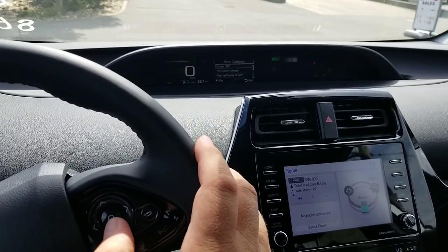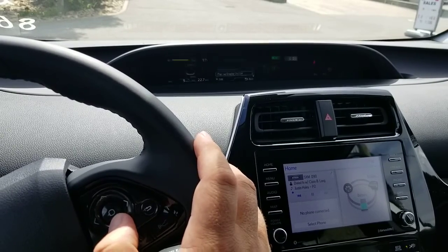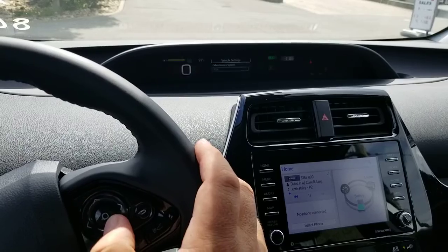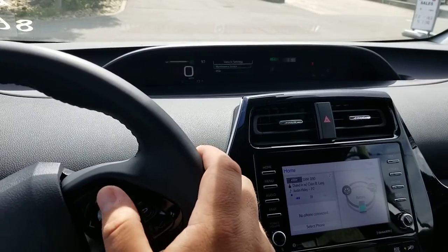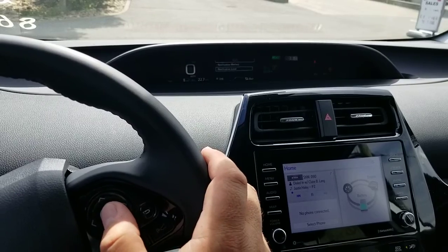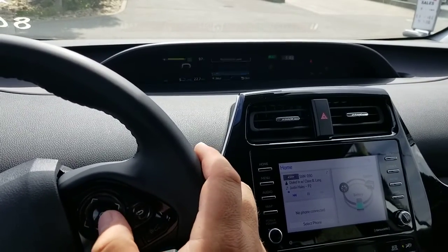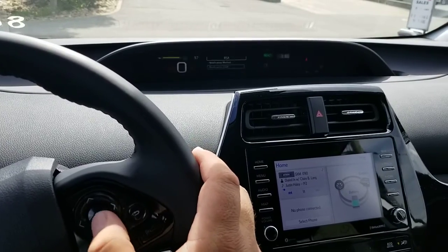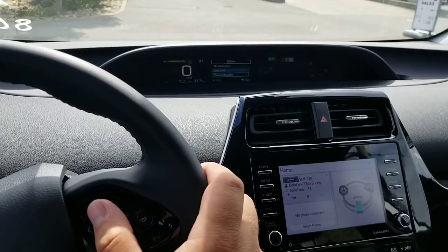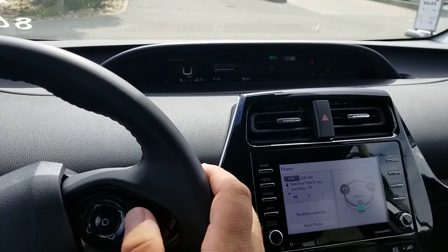That's your road sign assist that you can turn on or off. Depending on what you want to see, you can change it to kilometers if you're in miles per hour. You can change your meters and see which ones will come up on which screen. This is your road sign alert — so if you're going to get a message that you're over speed for one, three, or five miles per hour, you can set that. You can also do excessive speed — no notification, only visual, or visual and audio.